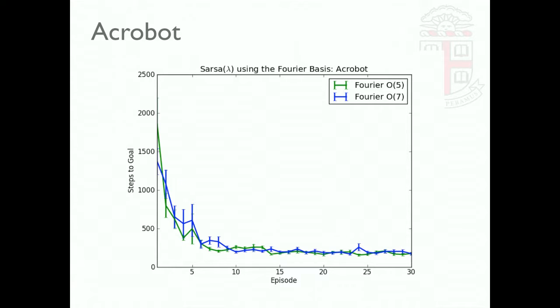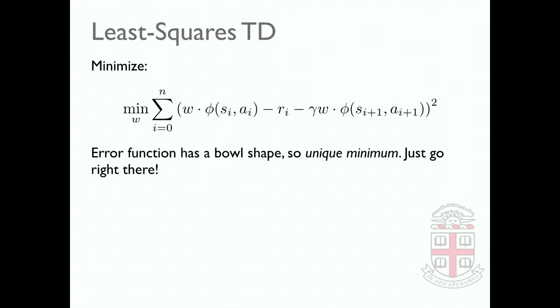So actually, that's a really good class of general purpose reinforcement learning algorithms, right? With this nice, simple linear function approximator. In fact, it's so simple that you might have a question. You might say, I see that we calculated the gradient, but for linear things, we should be able to do something a bit better than that. And in fact, in general, for a linear setting, you don't have to descend the gradient. You can just go straight to the solution. There's a closed form solution for the W minimizing that expression.